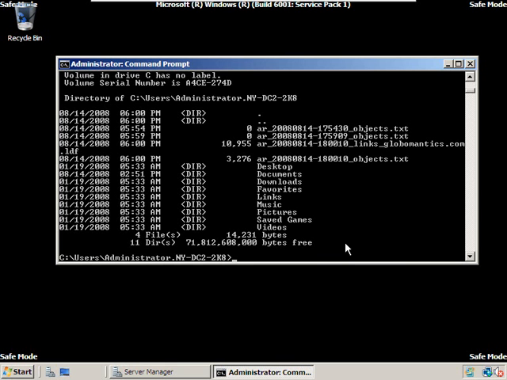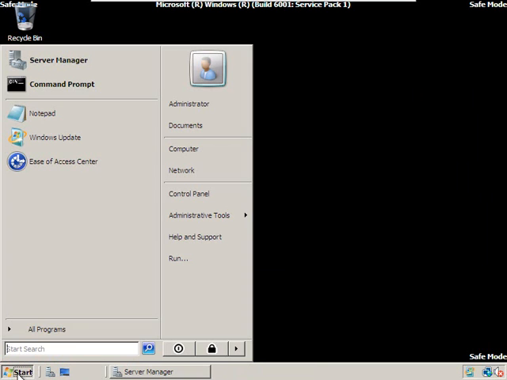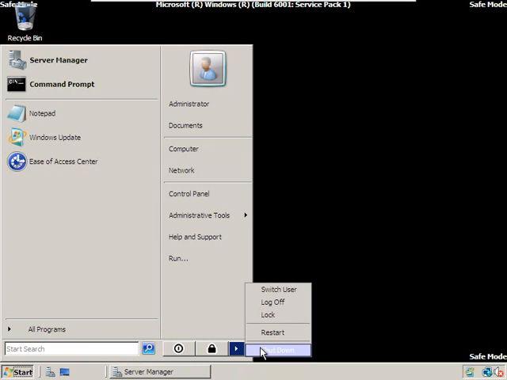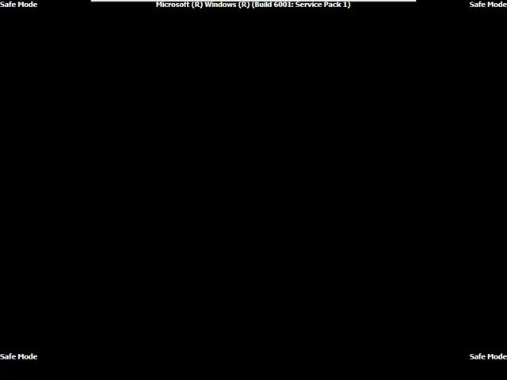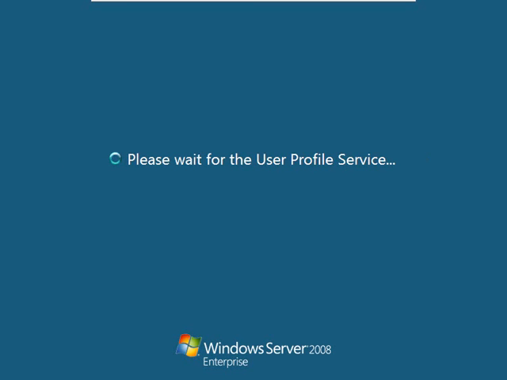All right, we are ready now to go ahead and restart our machine regularly. So let's go to the start menu and do a quick restart. We're going to reboot this thing, and we'll put in a quick comment here: after restoration of New York Ops OU. Okay, there we go, and we'll tell it okay. So I'm going to let this thing reboot, and as soon as it does, I'll come right back.